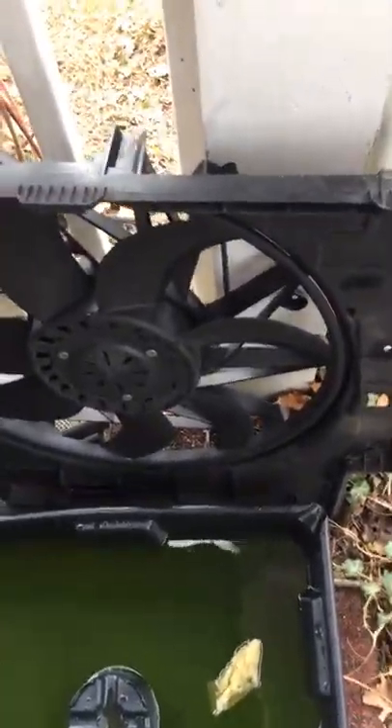Let me give you a quick view of this stuff. This bar right here — there's one bolt inside, a nut down in here, one on the end, two here, one in the center, and that's all you have to take out. Take that bar out, pull this bar out, and that'll give you access to your fan shroud. On the other side, see that little hole right there — it didn't show up in the last video so I redid it.